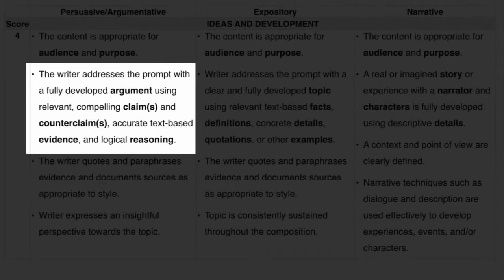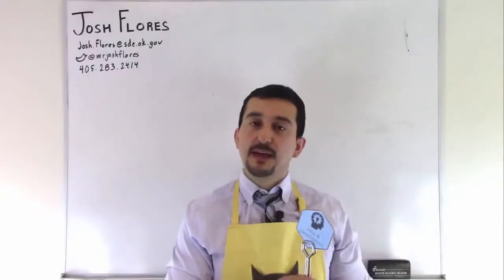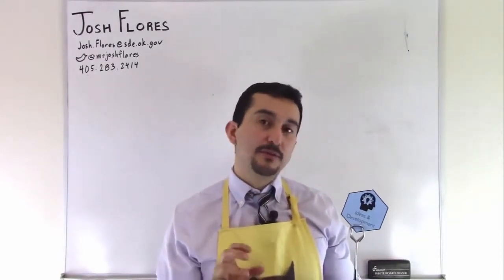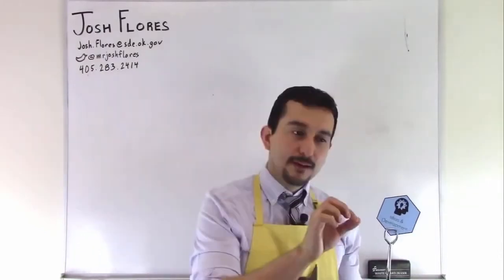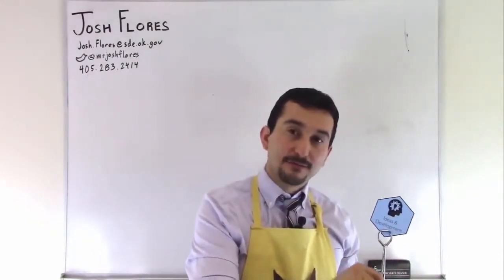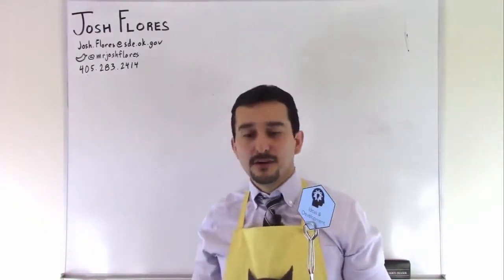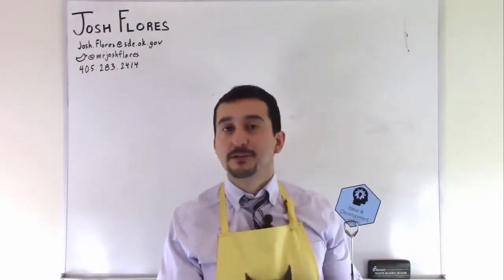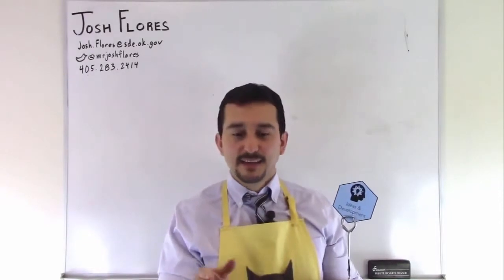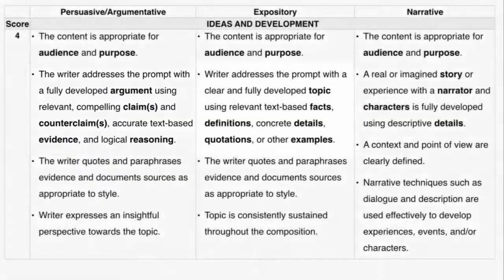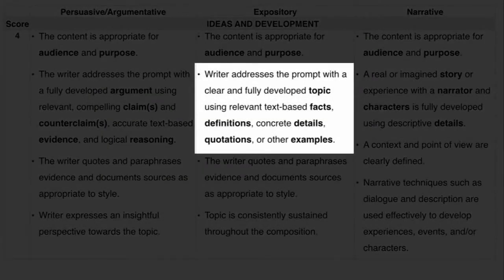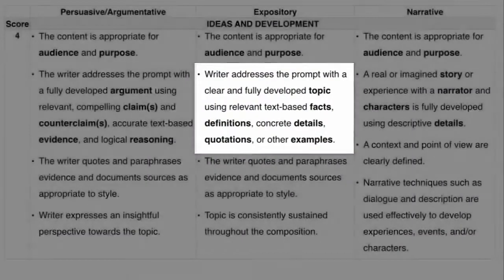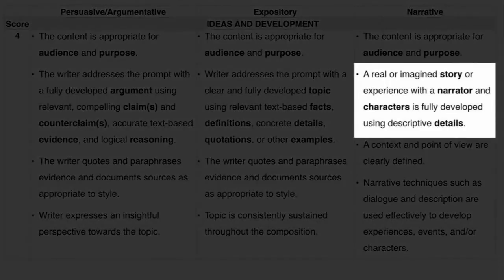Those are the words that I would focus on with my students, give them that academic vocabulary so they know what they're looking for whenever we're reading persuasive argumentative essays in class. If they're able to recognize that in the articles that we're reading in class, then they can imitate it in their own writing. Likewise, when they're reading expository, explanatory, informational essays in class, they need to be able to recognize the topic and facts, definitions, details, quotations, or examples that go along with that topic. In narrative, a story with a narrator, characters, and details.